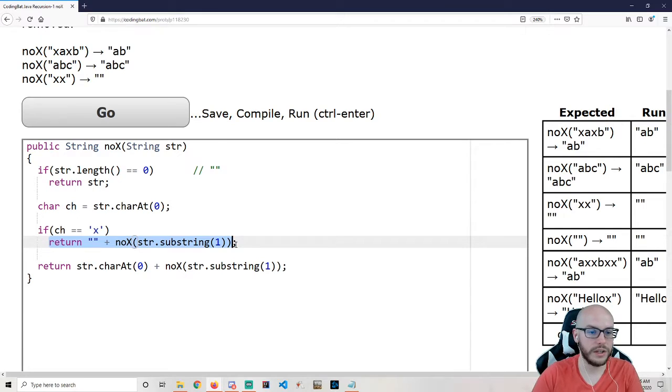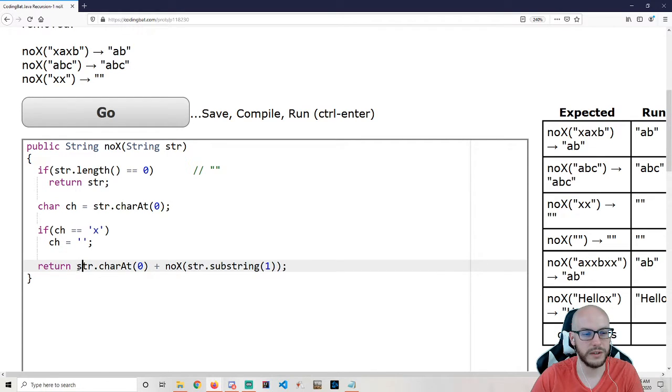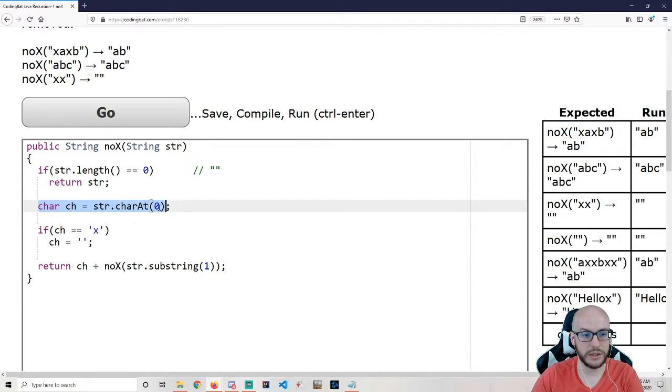Instead of actually returning in this spot, what I would do was update ch to be nothing. I hope this works. I don't know if there's an empty character for char. And then down here, I'll include ch. Sometimes ch is still the first character when I get down here.